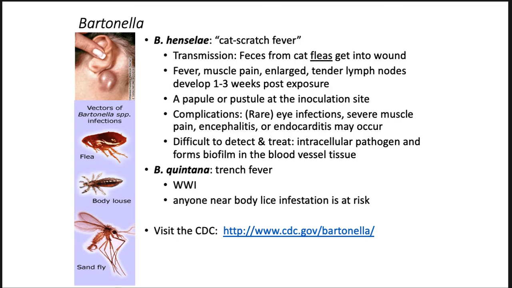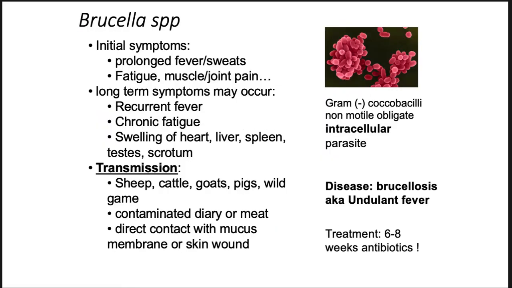Okay, next. Brucella. This is more common for people who are working with cattle, sheep, goats, pigs, or wild game. So you can imagine the most common would be people that are working in dairy or meat factories, where they have direct contact with the mucous membrane. Right, so they touch the animal and they then might touch their eye or their nose, or eat something and have it get in their mouth.